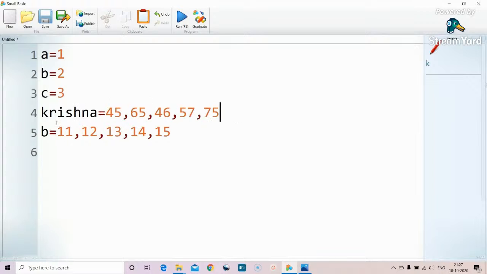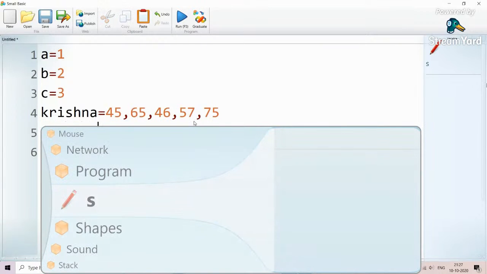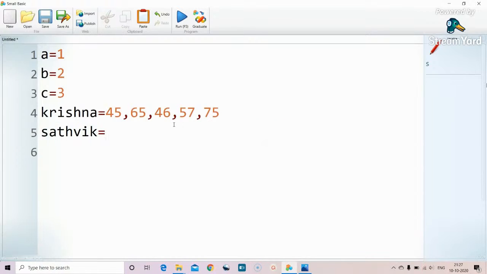So 5 numbers, 5 marks or whatever it is I want to store. Similarly, I want to store for Satvik also 45, 66, 76, 78, 34, 57, something like this.